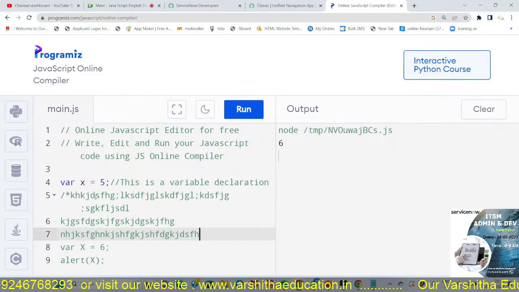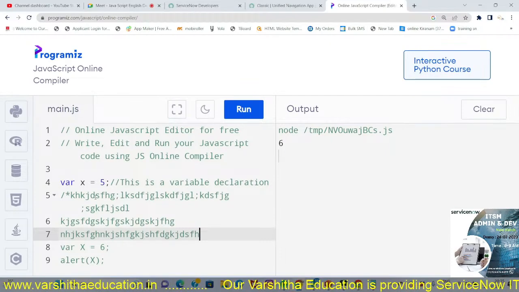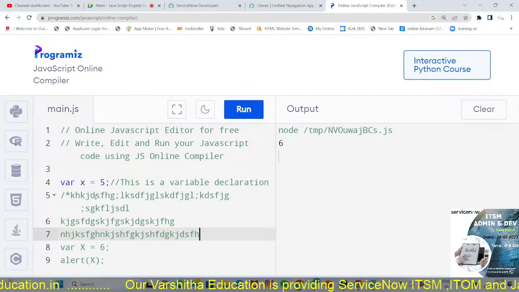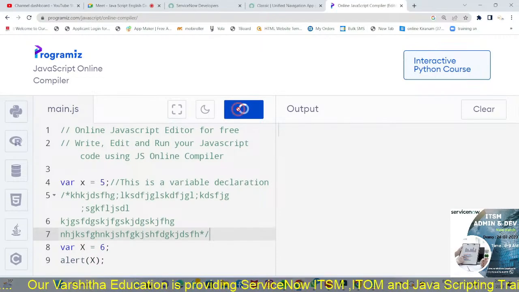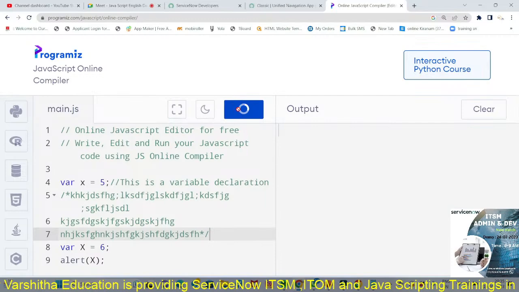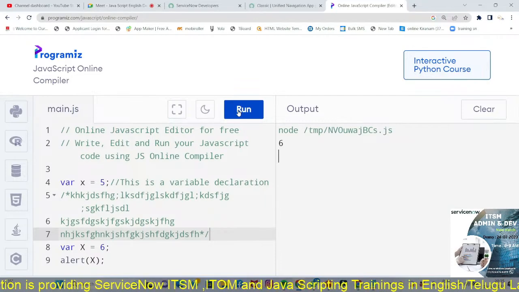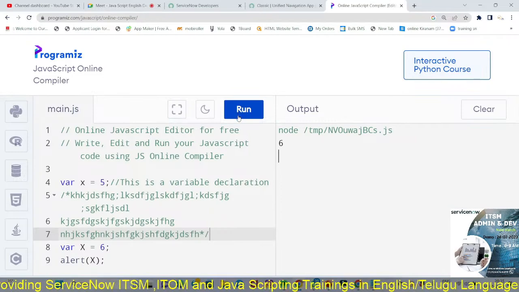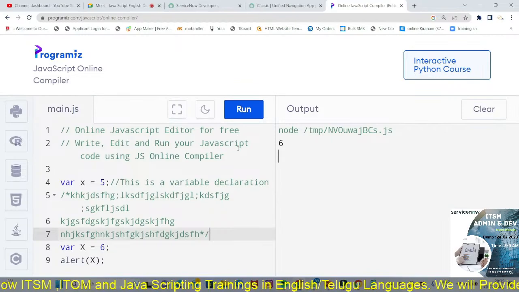Your wish, you can write. And after writing the comment, after completion of the comment, definitely you can end the comment. The starting of the comment is given as a slash and star, and the ending of the comment should be a star and slash. So then it cannot be executed as a comment option. Got it? If you give any kind of information, you can see the slash star and the star slash. These two are the starting and ending points.